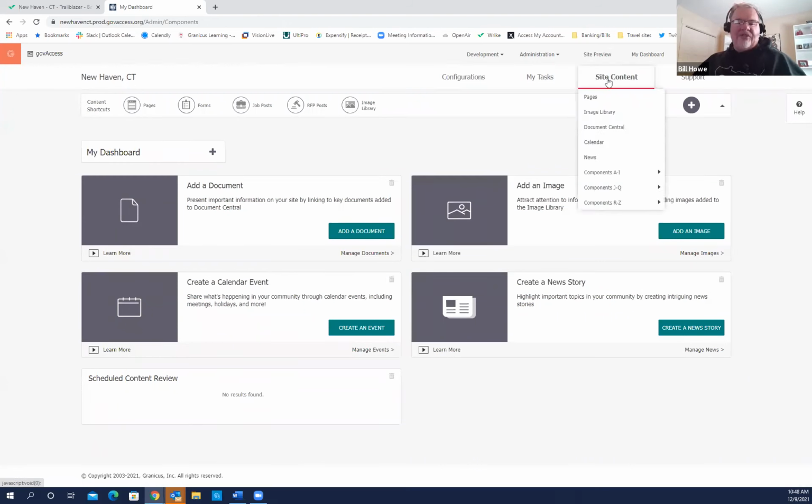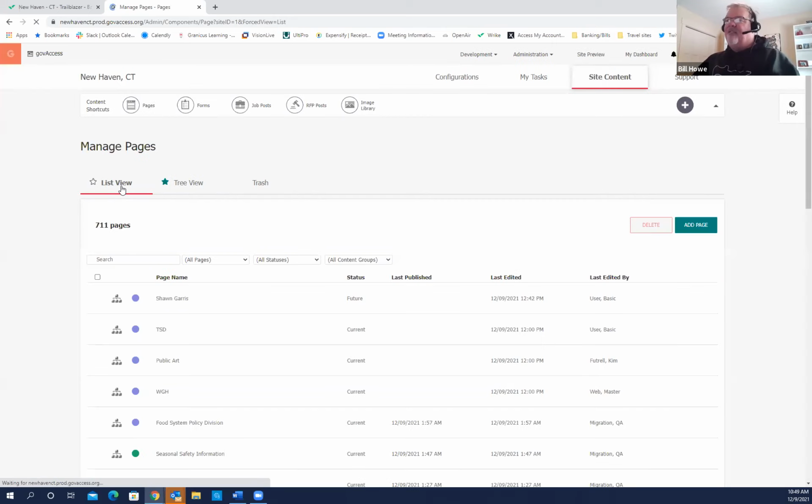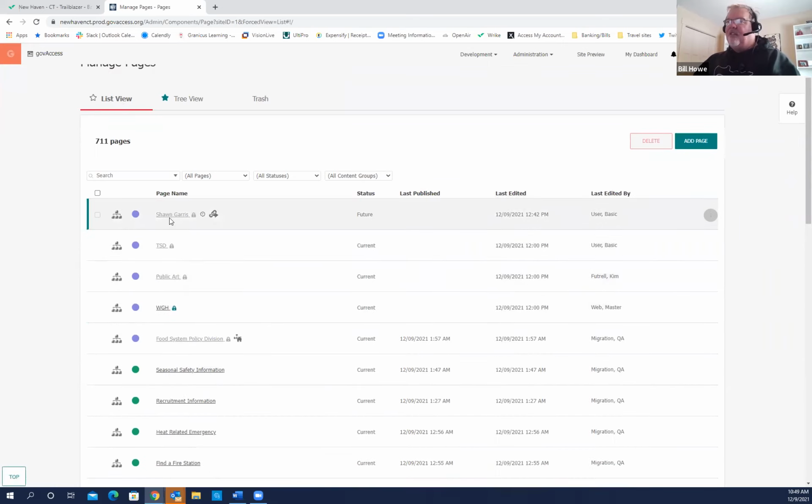So I'm going to find my page here. I'm going to go up here to site content. I can go pages. Now, if you recall, I can find it here under the tree view, right? I know exactly where I put it. There it is right there. I can get to it if I need to. But I'm going to go back to the list view. If you recall, I said it's always listed by when it was last edited. Well, I know I'm working on it right now, so it should be near the top. And you can see we've got a few people also working on them. There's my page right here. If I scroll over these locks, you can see who they're locked by. Okay.